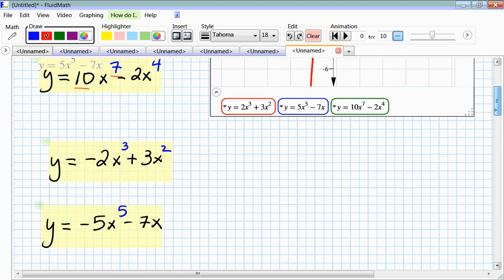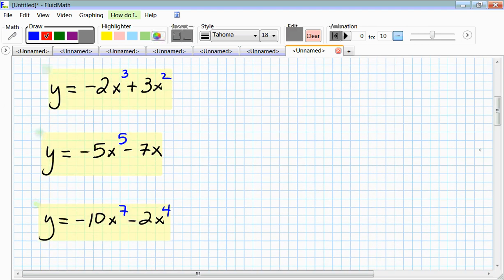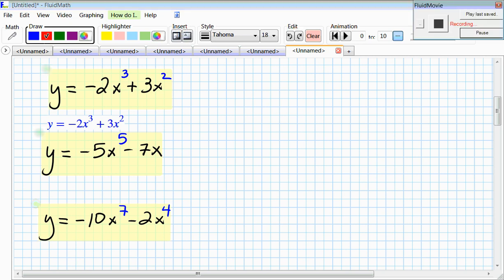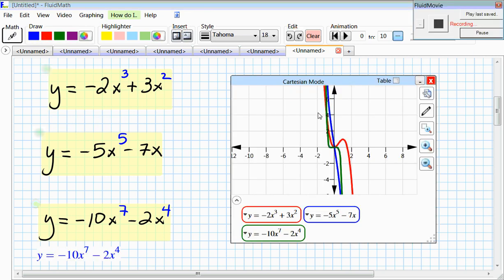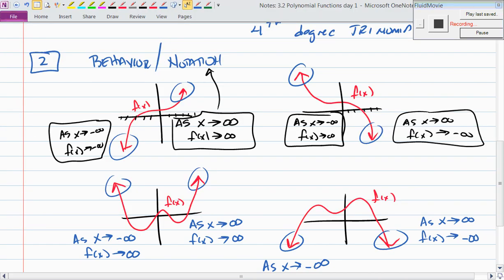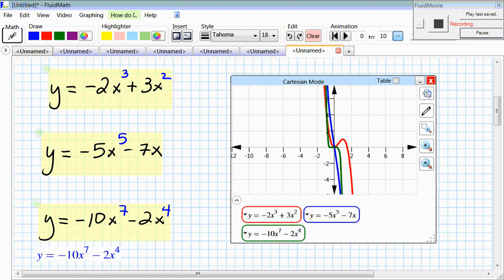All right, here's what you do. Take a look at these ones now. I want you to graph these on your graphing calculator next. Yeah, so when we graph all of these in the calculator, okay, we're noticing that they look an awful lot like the second one over here, right? They sort of rise on the left and fall on the right, okay? So I wonder if there's any connection here.